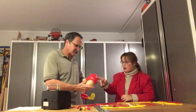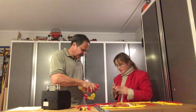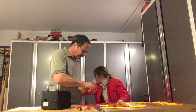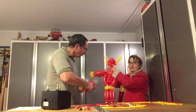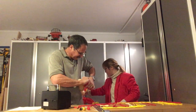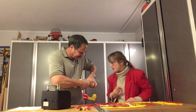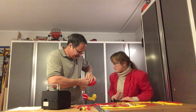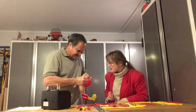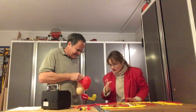Then you have to make another bubble in the red heart. Here? Yes. Another one? Yeah, because if you look on the back, guys, there's a little bubble like that. See? Oh, I gotta do another one? Yeah, that's how you did it in the video a long time ago. It's just a cool little concept. Then you take the knot and you just tie it around that knot. Sometimes it creates pinholes. I don't know why.